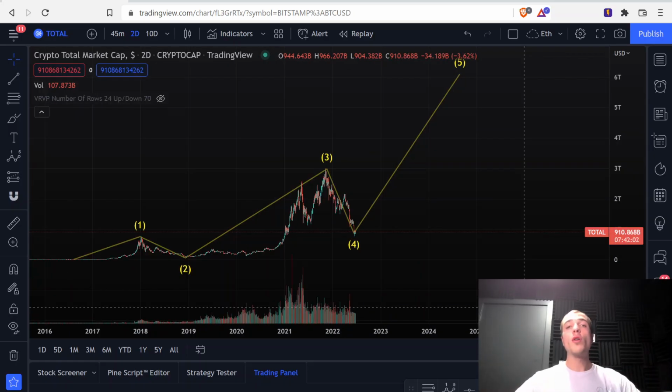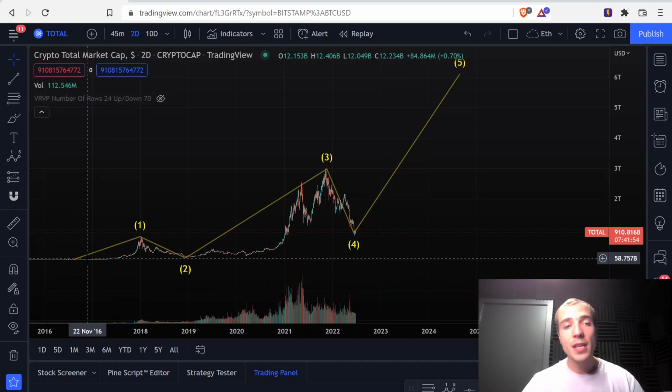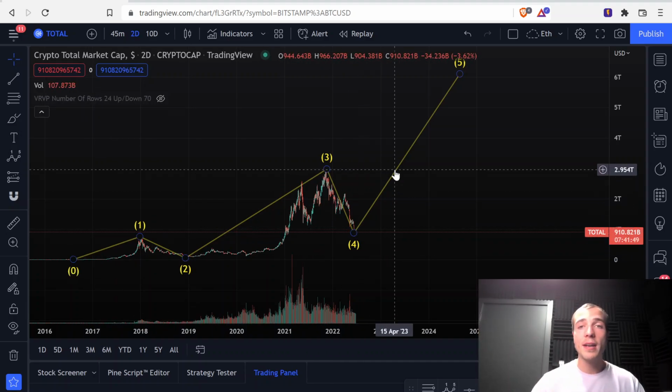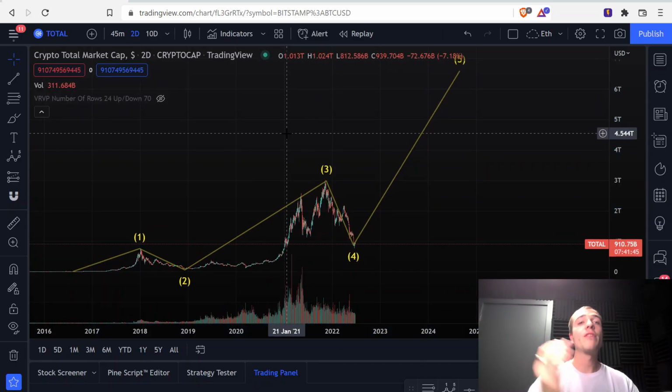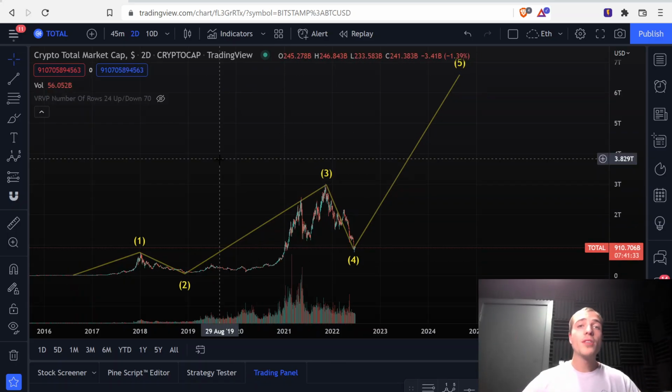And the crypto total market cap is another very, very useful thing that we use regularly to understand what's going on in these markets. As you can see, we have a 1, 2, 3, and a 4 wave. And so now we're expecting a 5th wave in this market, which can easily be extended. Every single 5th wave historically in these markets has been extended, which means it will be larger than the 3 wave. So opportunity is literally drenched inside of these markets if you have the eyes to see it.